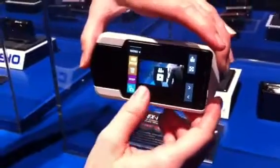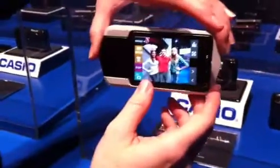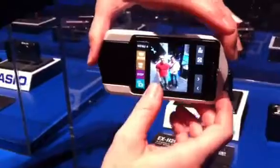Just do you know what's going to be sold? Where it's going to be sold? When? Oh, April 2011.